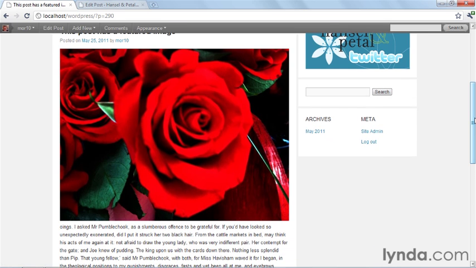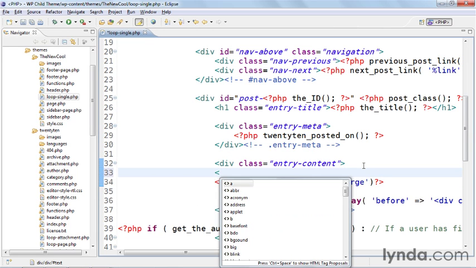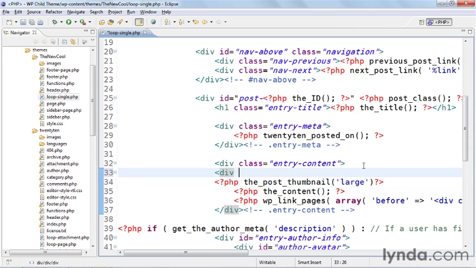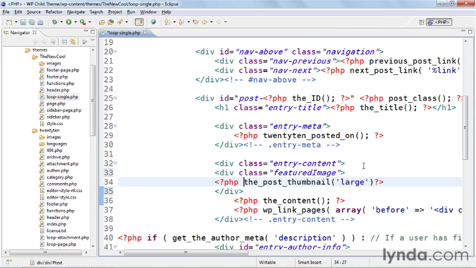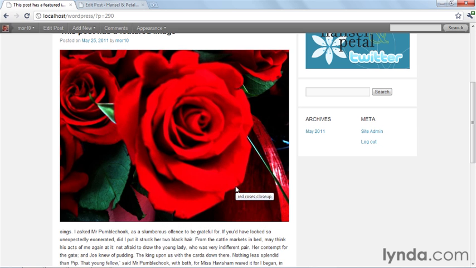Cool, eh? Well, I can make it even cooler. If I wrap this in a div tag, so I'll create a container and give it the class featured-image. This is a style I already created previously. And I'll put the end of that at the end of my featured image call. And I'll just do some cleanup work here. If I now save it and reload it, this image will now have a container around it. But of course, you don't really see a difference because this image spans the entire width.